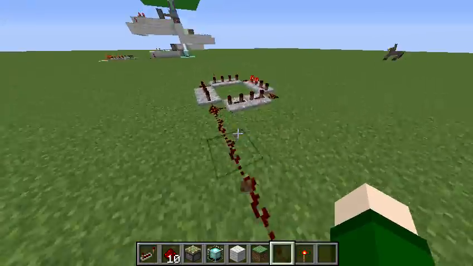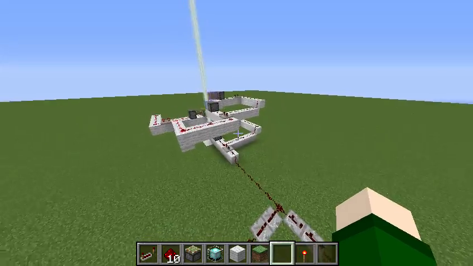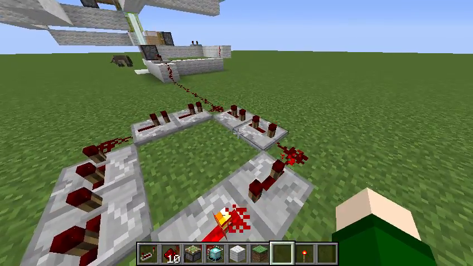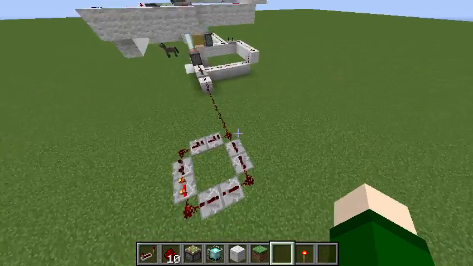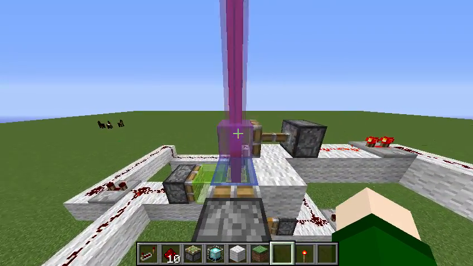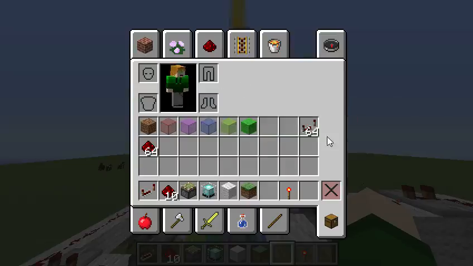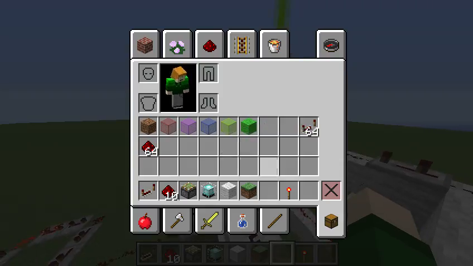Okay, so then you just want to come over here, change that one down probably, and change that one. Is that good? No? Is that good? And there's still a little bit. Let's try that. Red, orange, yellow, green, blue, purple. There we go. That's perfect. Okay, so the beacon is officially done.